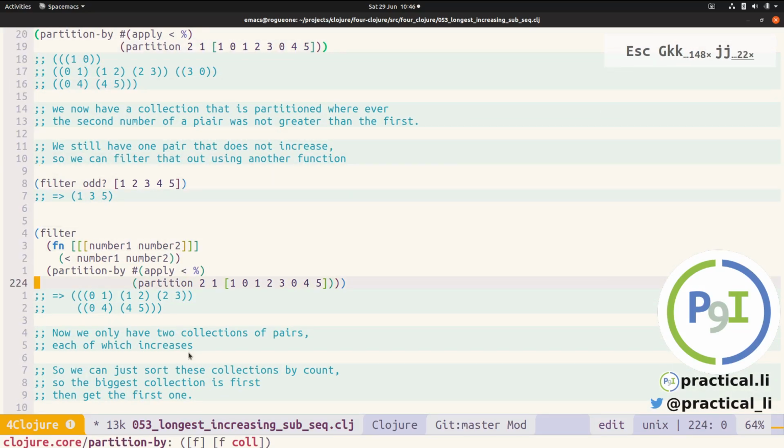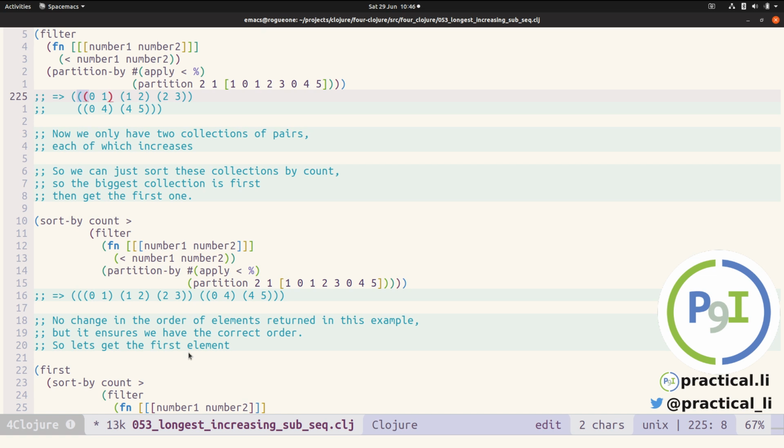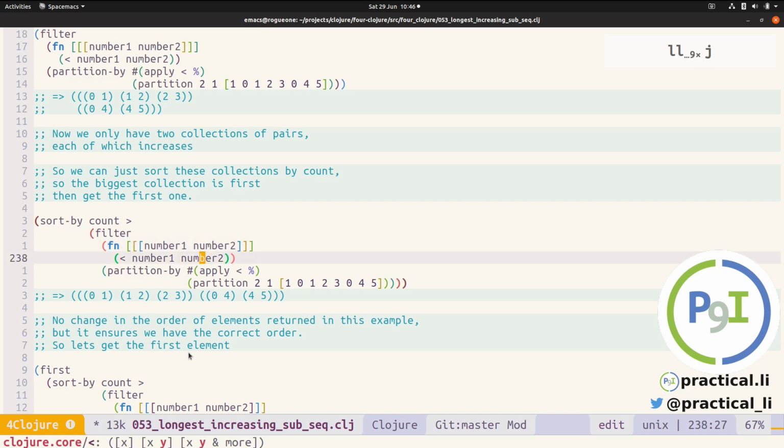Oops, I'm gonna pass it. Yeah, here we go. So this has got two brackets here at the start before we get to the number, and so therefore we need to have two square brackets here, and that's going to pull out the number 1. So in the above example, that's going to be 0, and that's going to be 1, and it's going to pull them out, and then we can compare them, and so then we get the right results.